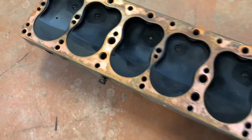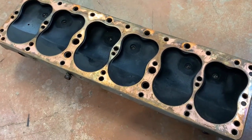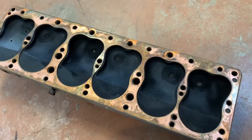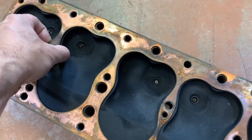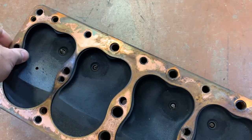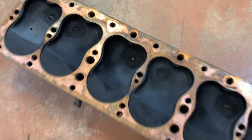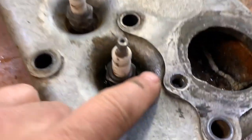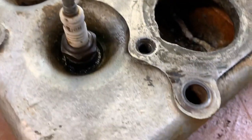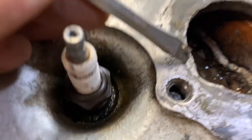It had decent compression. You know, maybe it was just time to retorque the head bolts, or maybe one was missed or something. I don't know, I'm not an expert here, but I don't see a lot for concern here. I'll take that gasket off and look at the other side and have a look at the cylinder head. See if we can find a crack. We cleaned up the area that I think the crack is. See if you can see it. Along here.